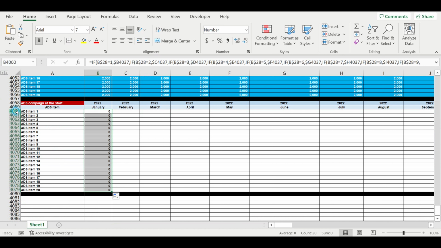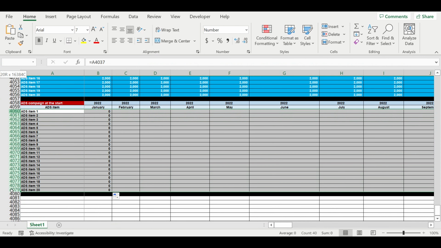This group of lines will be the expenses that will go later to the cash flow statement, so I'll mark them with red. I will extrapolate this formula to the right.